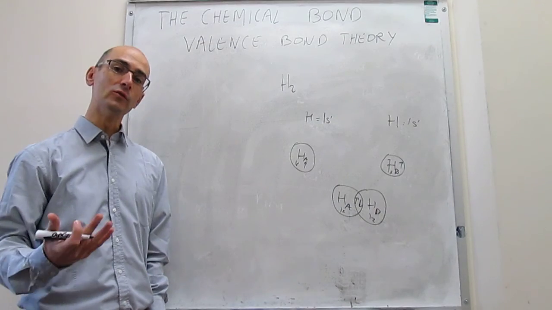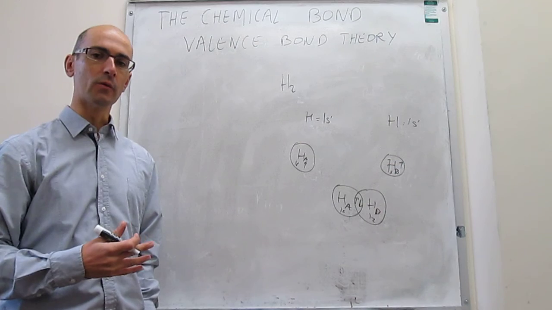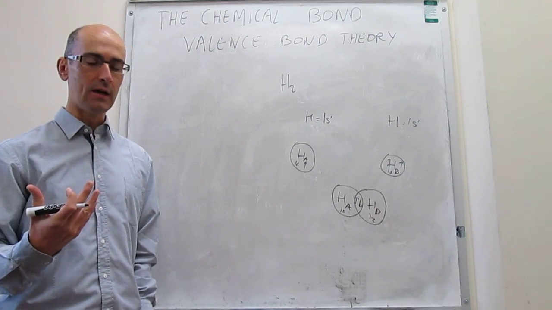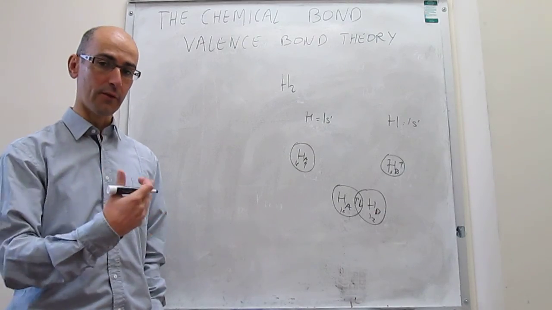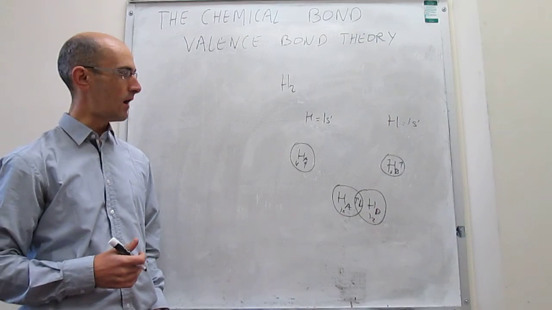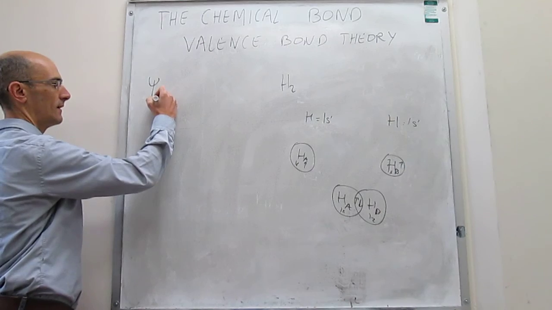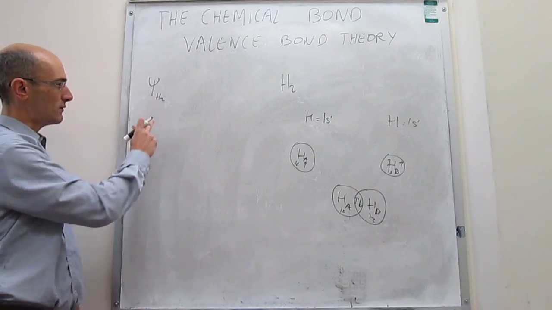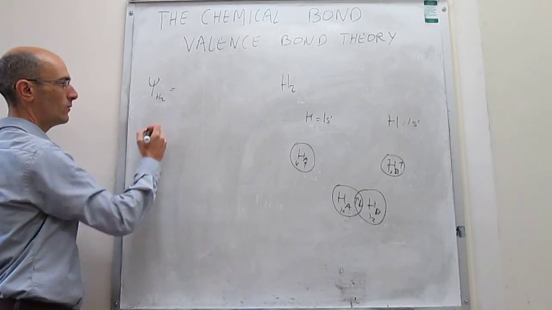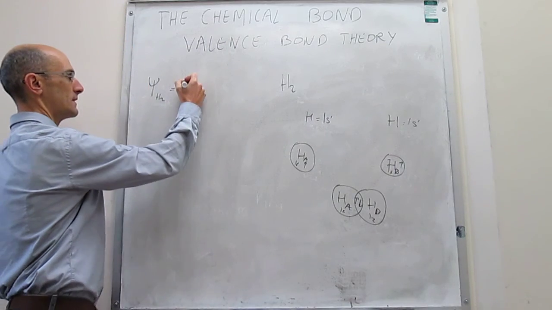Now, we're not going to see any quantitative aspects of this theory. We're not going to solve any Schrödinger equation, but we can start to think about how you would write the wave function for the molecule or for the bond, not for the individual atoms, in the context of these concepts. The idea would be to see what type of shape this wave function for the H2 molecule would have. We know that at this point you have separated atoms.